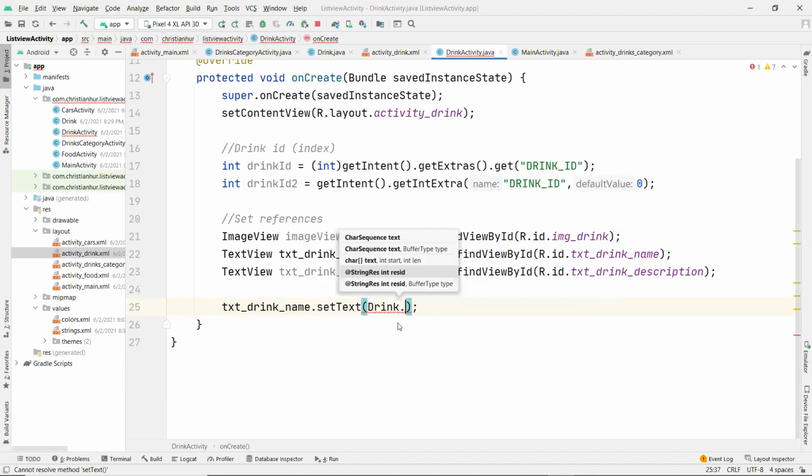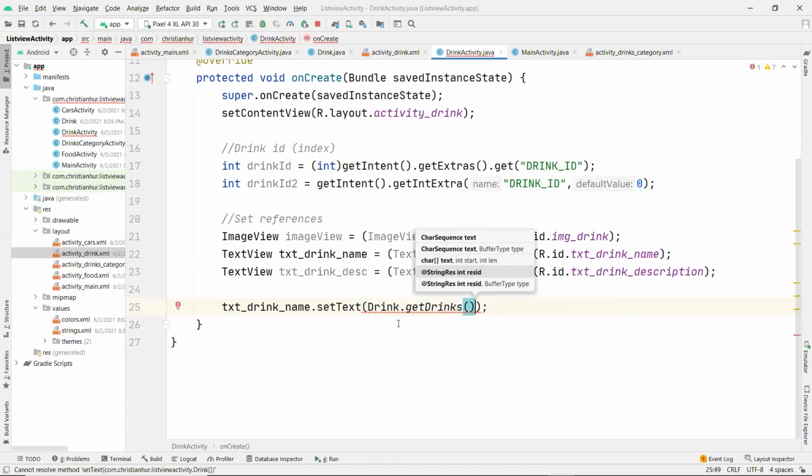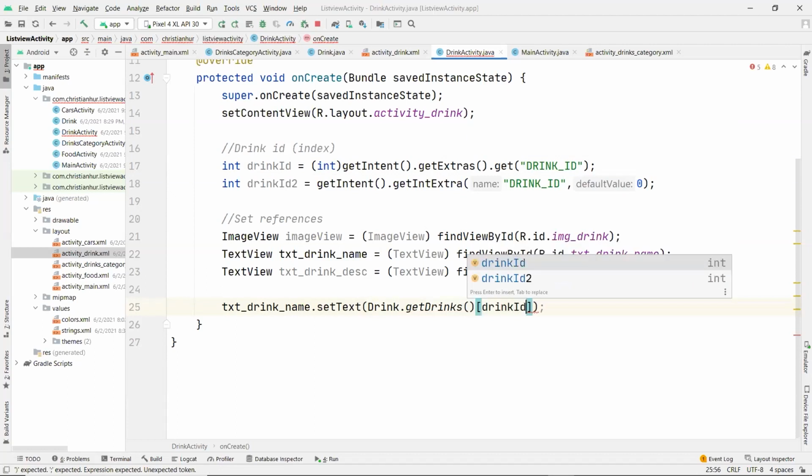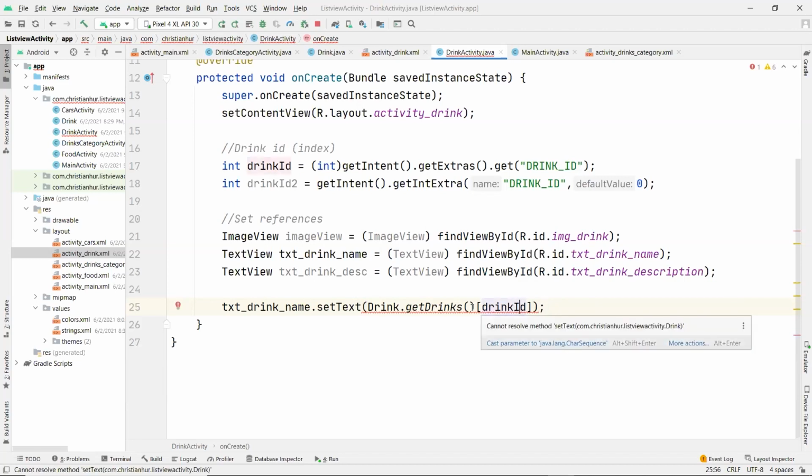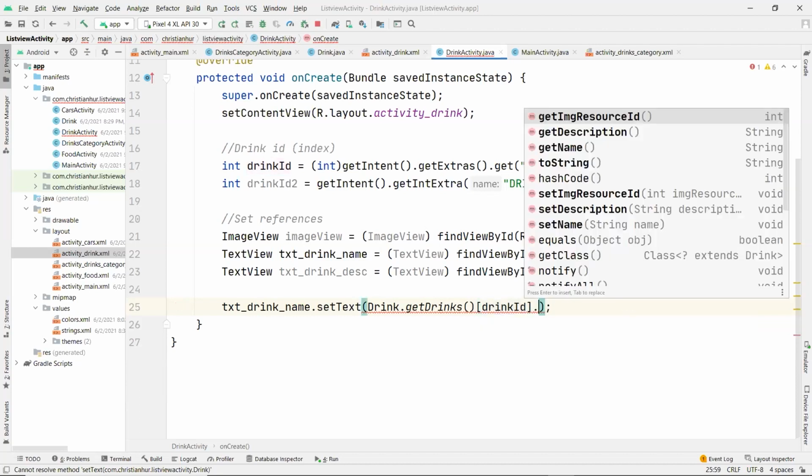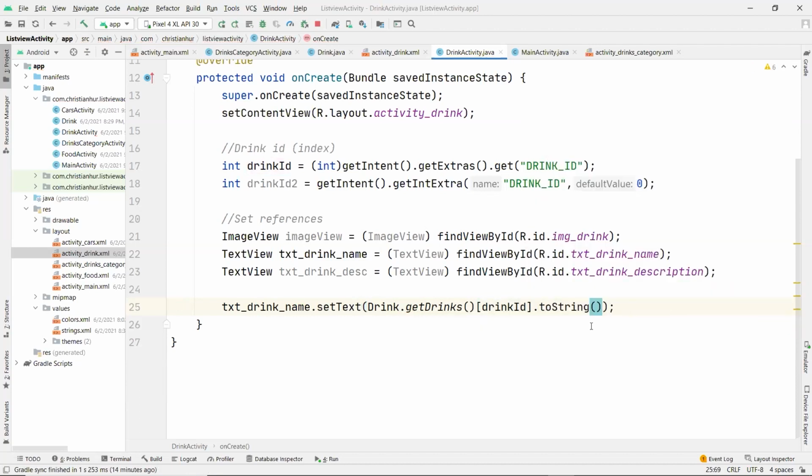So it'll be the drink that get drink, and then it's an array. It comes back as a list of 3 items. Which one I want to get is the one that's matching this ID here. So matching the drink ID. And then let's see, toString. Yeah, and then change it to string. Okay, I'll make some space so you can see. So I get the drinks of that ID, and then load here.